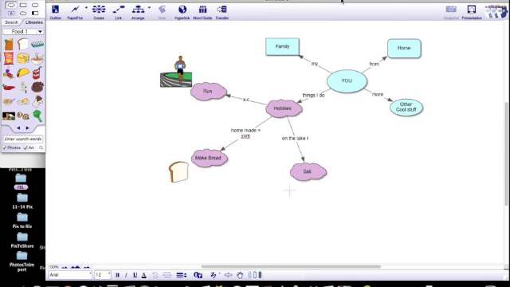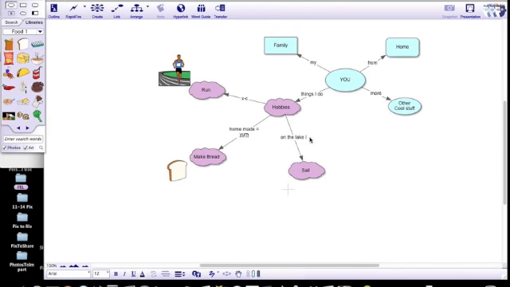Now what I'd like you to do is create a concept map about you, and I want you to tell me not only about your hobbies, but about your family, about your home and where you're from, and then you can make some bubbles about other cool stuff. So, with that in mind, I am going to ask you to take some time to use shapes and colors and pictures to tell me a little bit about yourself in the form of a concept map. Ultimately, this is going to be printed and put on display for the whole school. So think about some really cool things about you that you want to share with others, and I want you to have fun with it.